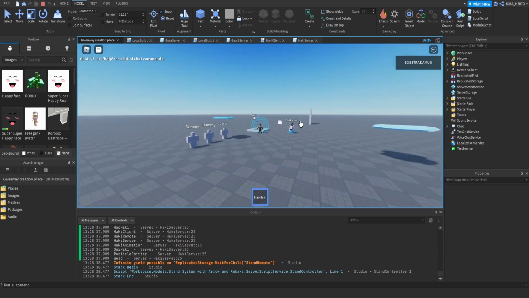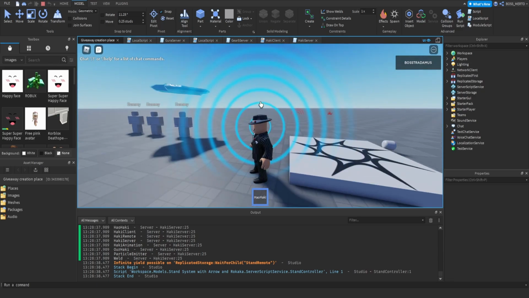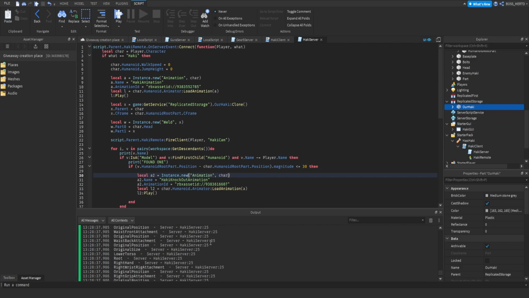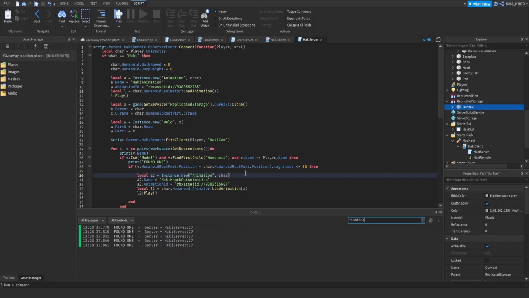Okay, doesn't change anything. Wait, no. It does work, it does work.